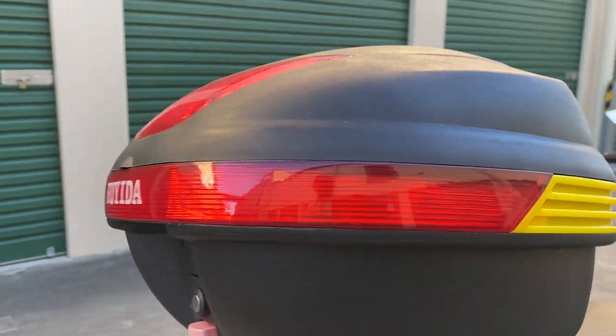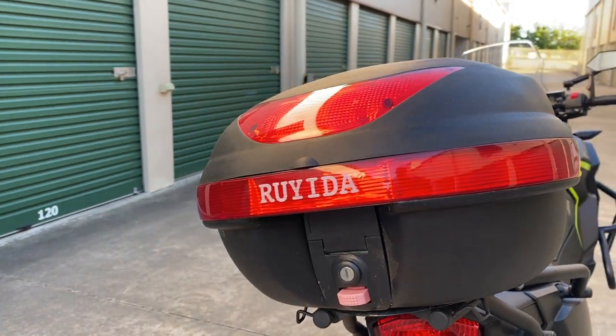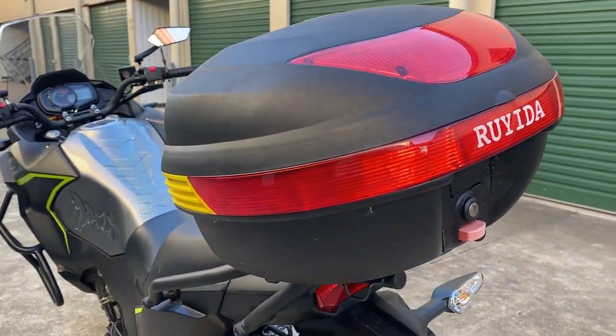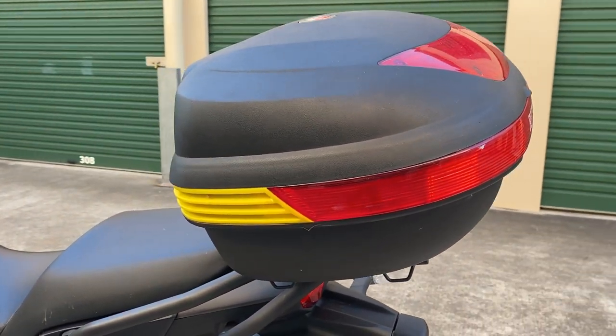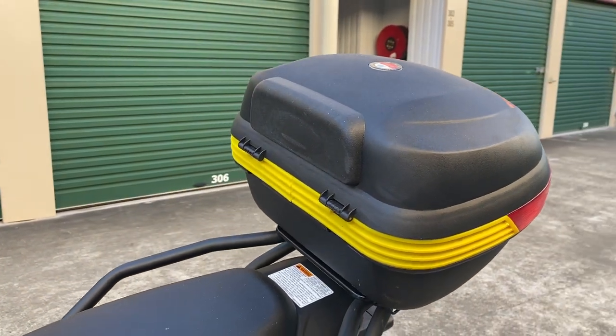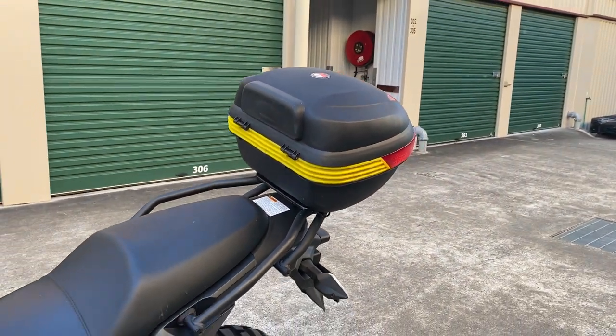What top box is going to look good? I think that's the main question we should ask ourselves. Do any top boxes look really good? I really like those utilitarian squarey ones. You can't really buy those on the cheap. This, however, was quite cheap.